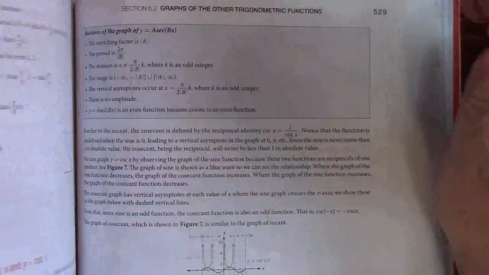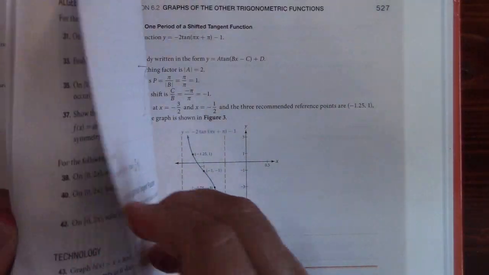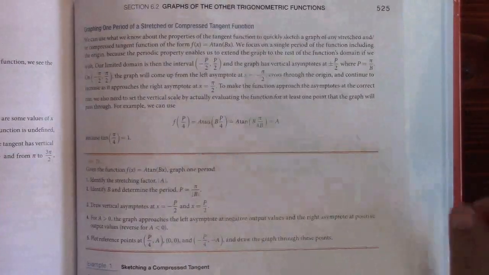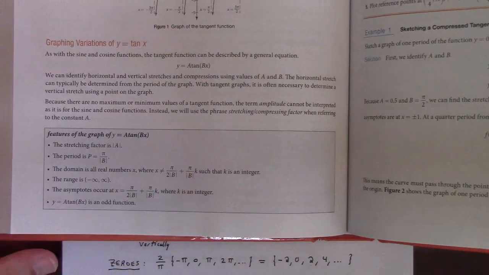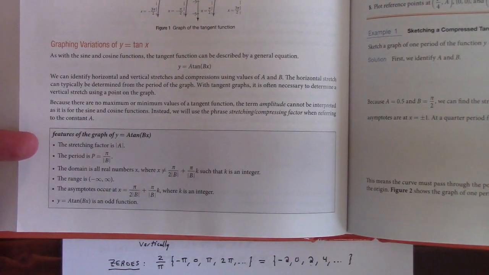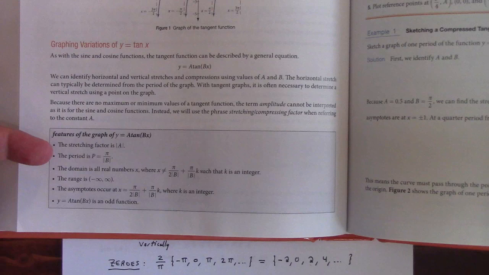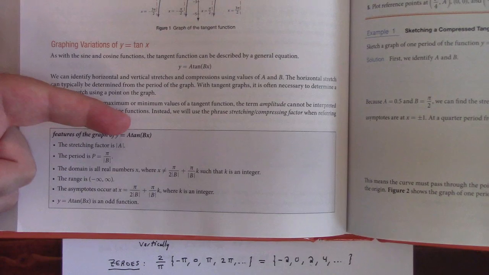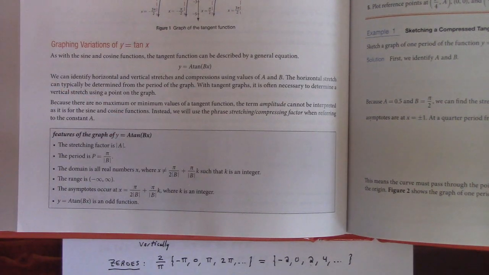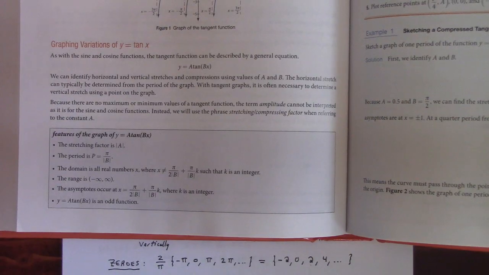So here's your textbook, right? And they've got all these lovely little theorem boxes in this book here, which is lovely and inexpensive. Like graph of y equals a tangent bx. So a is a stretching factor. The period is pi divided by b, because the ordinary period would be pi, so you put bx there. That makes it have period pi over b, and that's absolute value of b, because they want to allow for the case it's negative. And then here's some comments about domain and asymptotes and such.